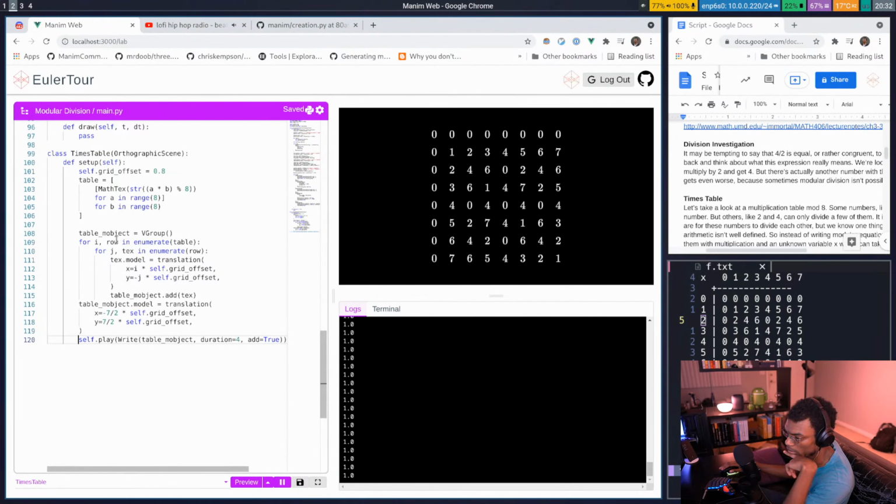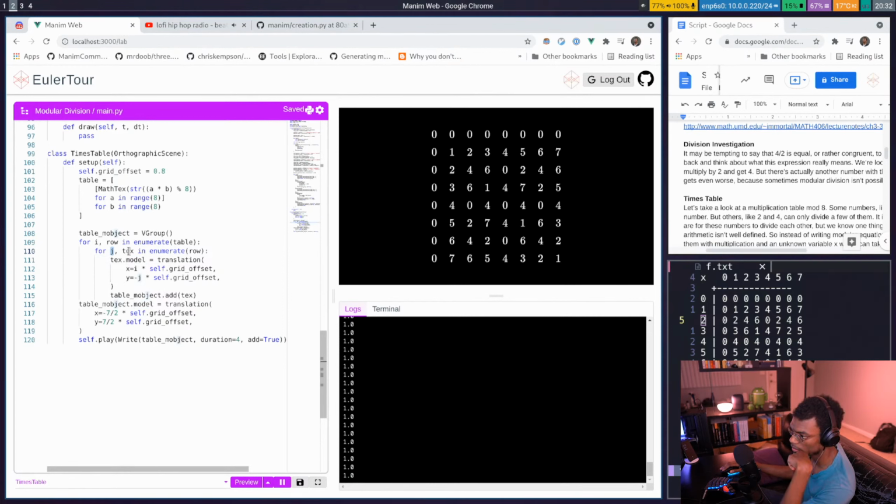So maybe... Okay, what's the order that I want this to write? I'd like it to go row by row. This is going for row and for I is corresponding to the row, J is corresponding to the column. Oh, but I'm doing this translation, and then I'm adding that one. I want J to correspond to the row. That's what I'll have to do.